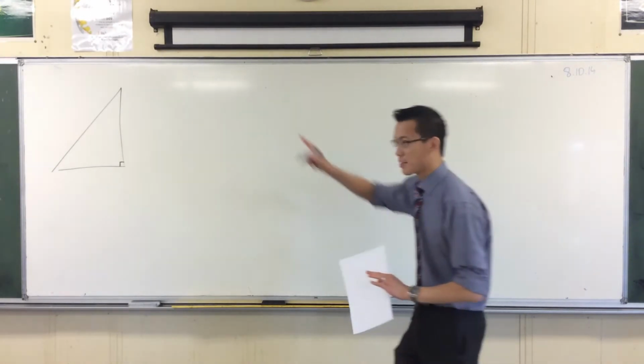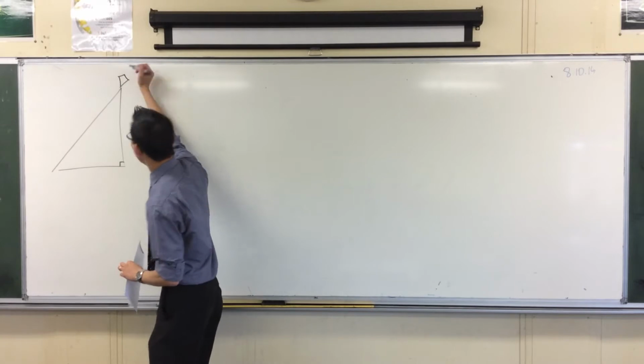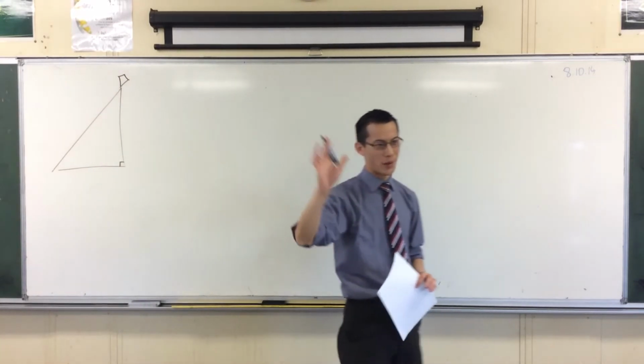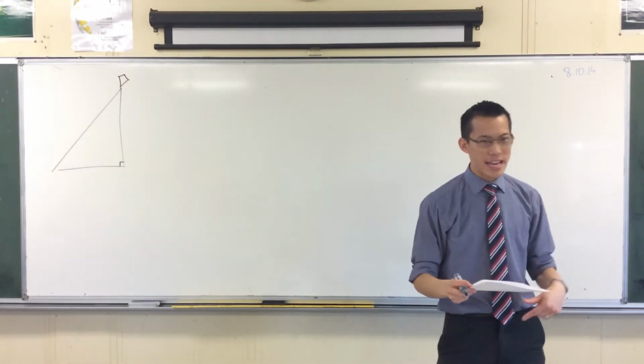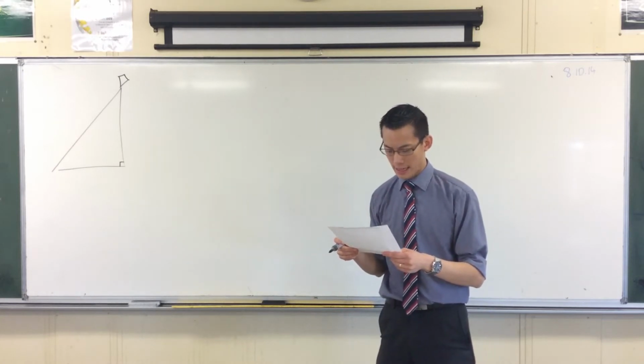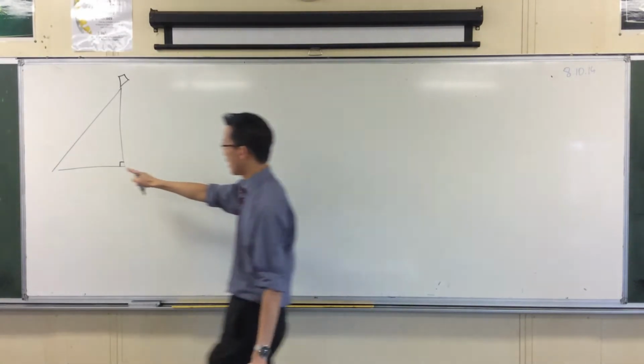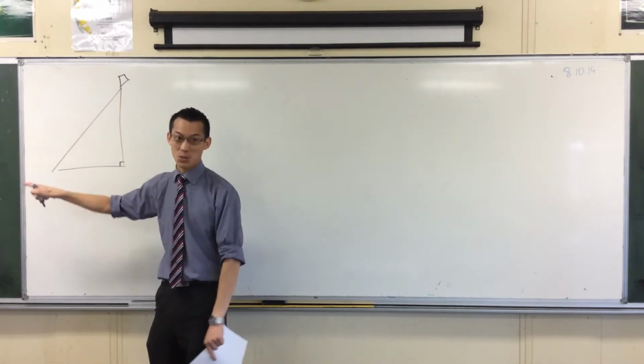So, here's my kite up the top here. Is it meant to be a kite? There's my kite. It's flying up in the wind, okay? And the string that's attached to the kite is 80 meters long. And I think it also mentions, assume the string is a straight line. So, here is my 80 meter piece of string.